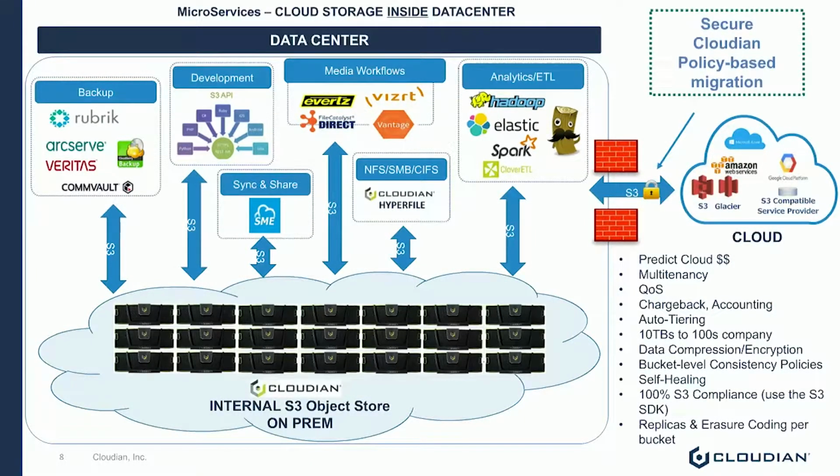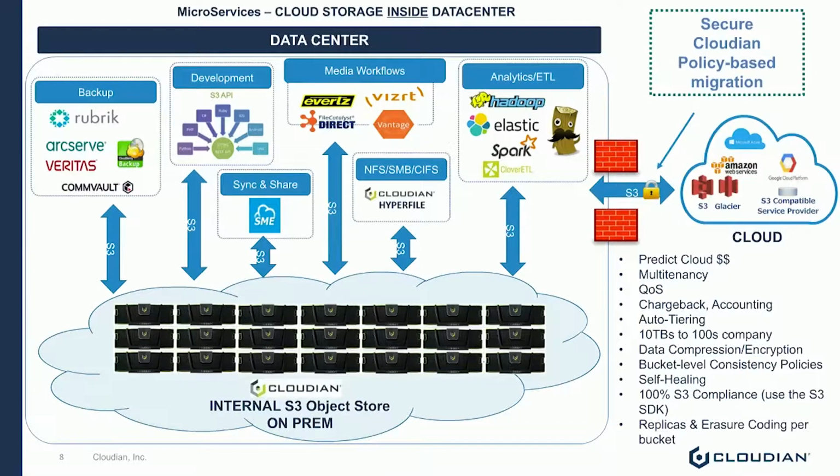There are many thousands of applications that are capable of integrating with the internal S3 application stack. So from a backup environment, there are applications such as Rubrik, Commvault, Veritas that all support the S3 API and communicate to Cloudian HyperStore. Many development environments are also using the software development kit. Instead of developing in the public cloud, they can develop locally and have no additional costs. File sync and share can be provided from solutions like Storage Made Easy to provide Dropbox-like functionality.